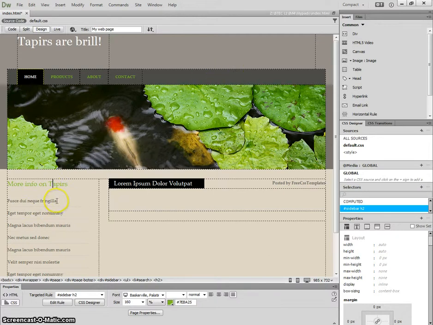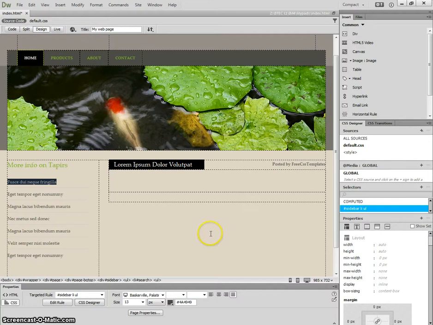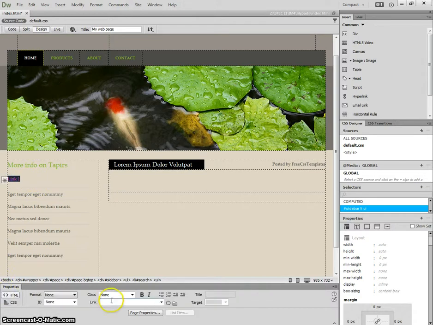And then in here, I would highlight that and type in link, whatever the link name is. So I'm just going to call this link 1. Then you can actually highlight that, go to your HTML and copy and paste your web address into there.